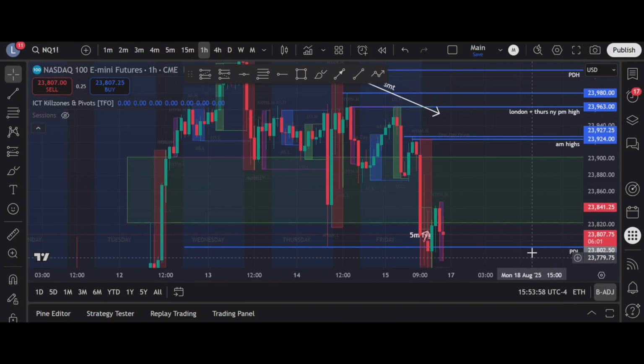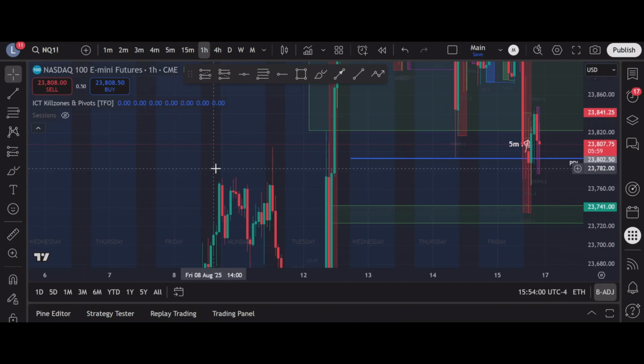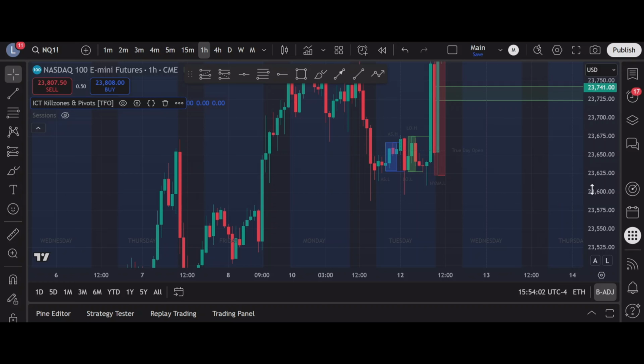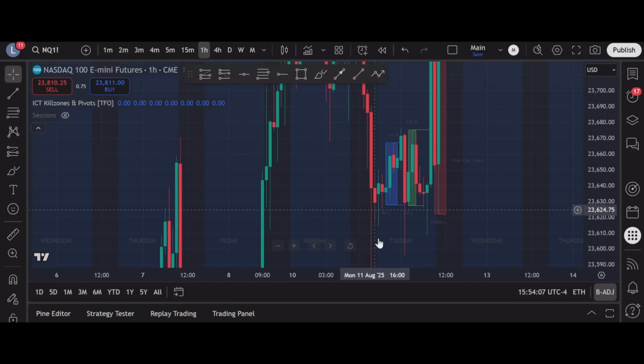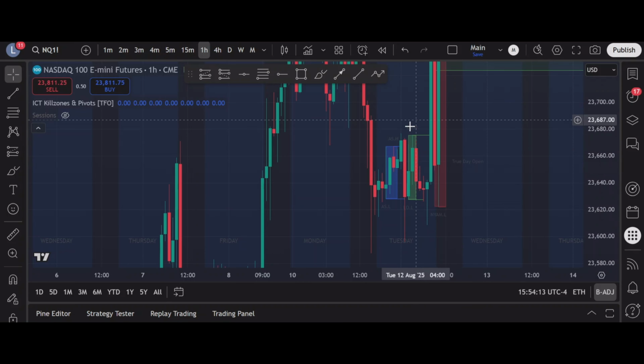Just looking at the chart right here, we can scroll pretty much anywhere and see how it's reacting. For example, we sweep out Asia high. Where do we go? Back down to Asia low. We react off Asia low, come back up, sweep London low, and go back up to London high. You just see how these areas are used and reacted off of, and how there are orders resting, and you can just use these for take profits. Even if you're trading off support right here, you target London high, and it's just going to work like that.